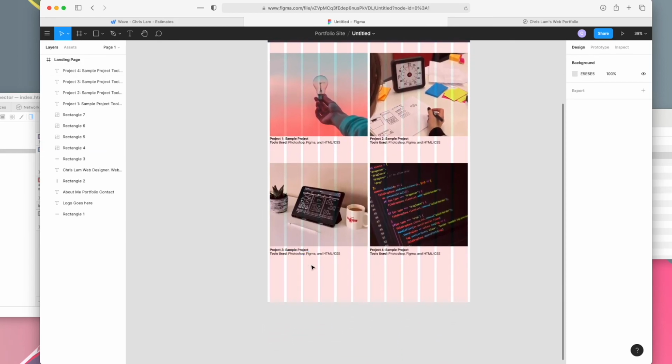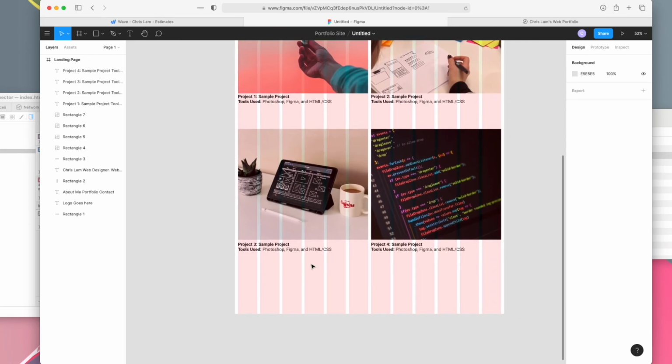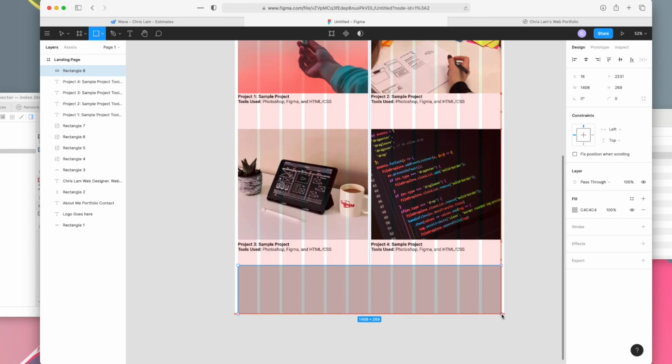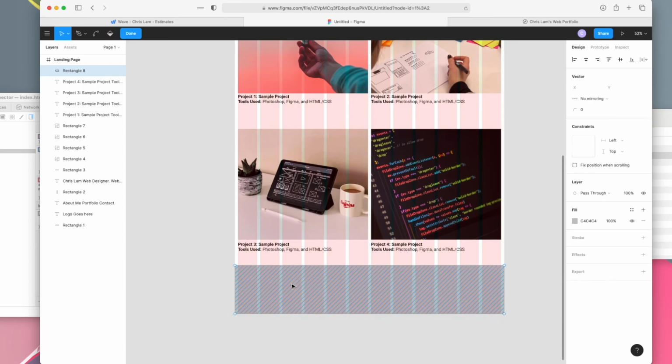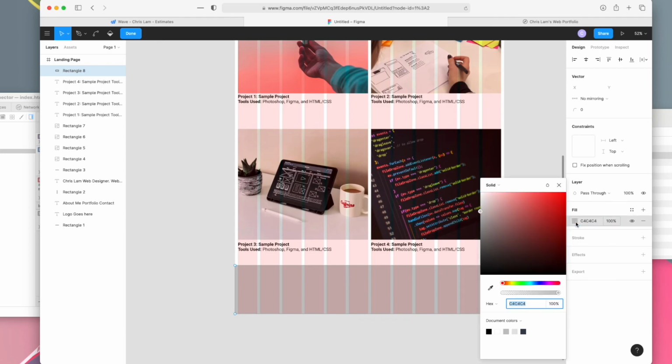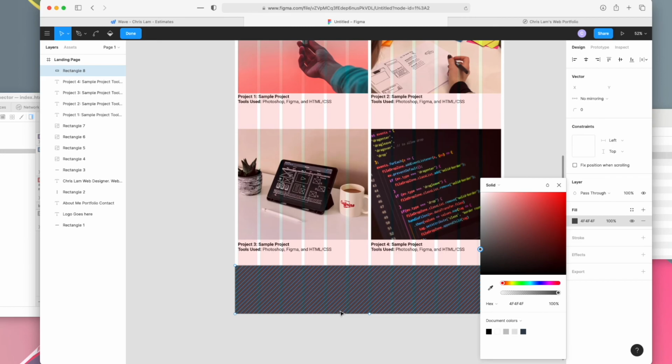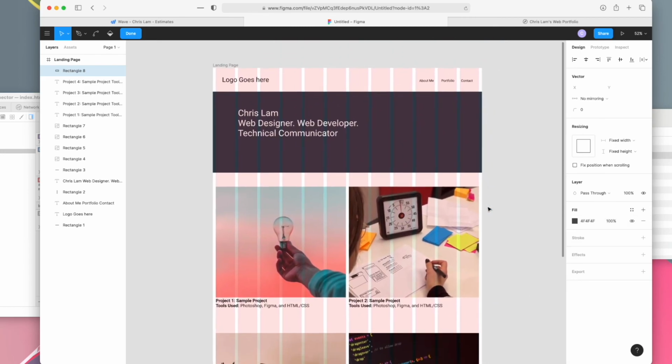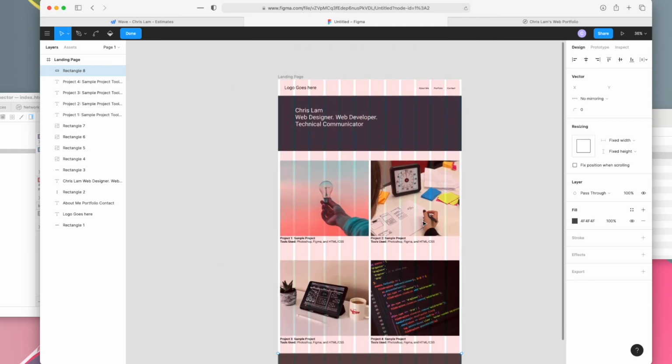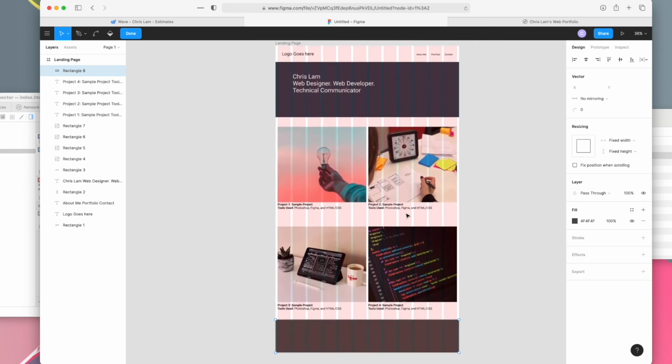And then the last thing I'll do is I'll put our footer here in the bottom. So I'll hit R for rectangle. And I will put our footer rectangle here on the bottom. And I'm going to just fill this in with dark gray. We'll make the footer dark gray. And I'm not going to put any of the actual text in there. So this is like a real rough, quick mock-up of our homepage, what we want our homepage to look like.